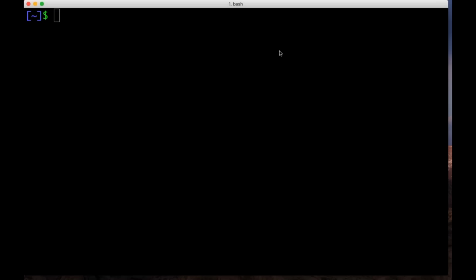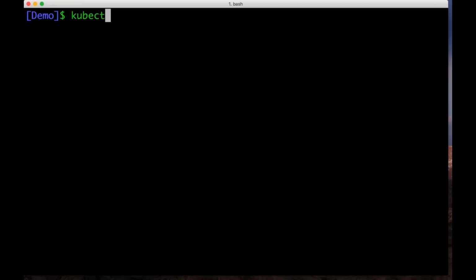All right, so we are at the command prompt. And what I want to show you is creating a pod from the ground up. So we are going to create an Nginx pod all the way from the first line of the definition till we expose it as a service.